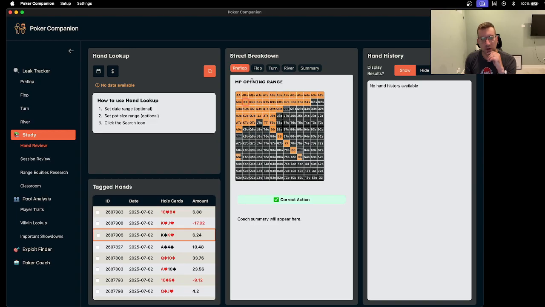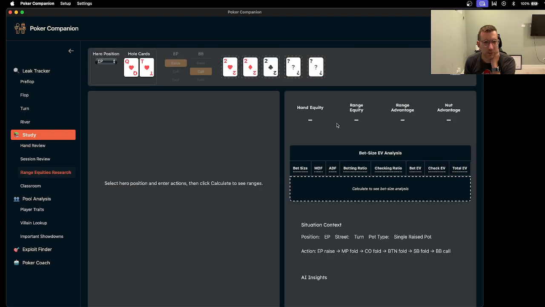So maybe if we come to king here, this was our MP open. King gets called by the big blind, and then we have a situation like what we described here. What do we want to do with our range? What do we want to do with our hand? And then how should that determine our best action? And then how could that best action be different based on what we know about how the pool responds in these types of situations?